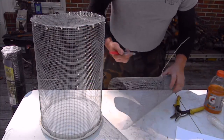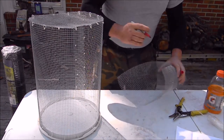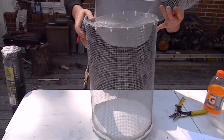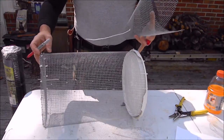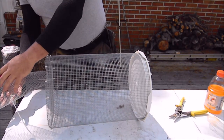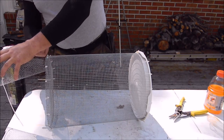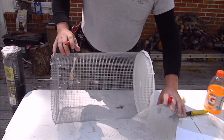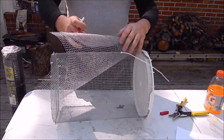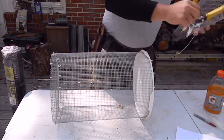All right, basically what I have, just a Sharpie. And where these two ends meet, I want to do a circle now. I've seen a lot of them just go straight in, but I'm going to decide that there's going to be a bottom to this trap. So once you set it in the water, it's automatically going to be there. And I'm going to angle this up a little bit. So they come in, drop down, and then they got to try to climb back up to get out. I just think they'll stay in there better. We'll see. And I mean, a lot of you guys out there, I am always open to suggestions. But let me trim some of this off now.